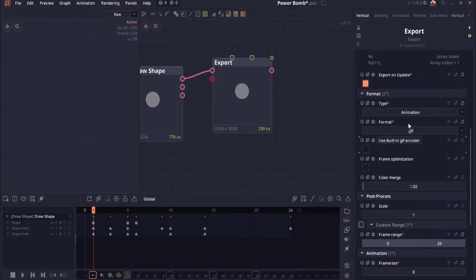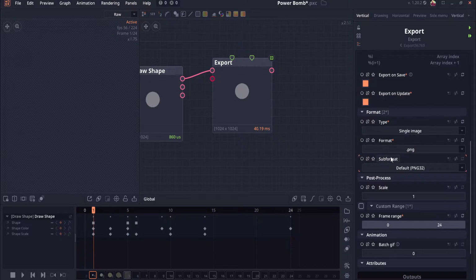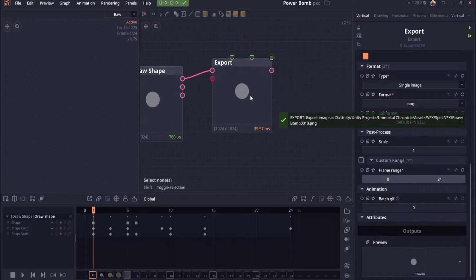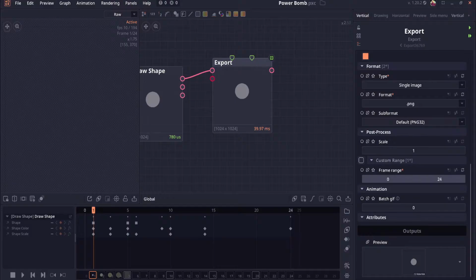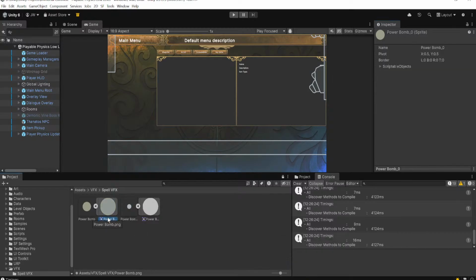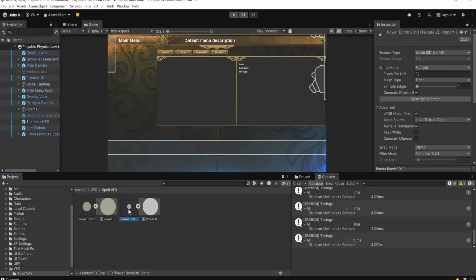Wait. Yeah, because if I just do single image and I just say export on that, what does that do? Okay. Nice. Are you kidding me? Oh. Okay, so is it just not exporting? Okay, so that actually did export it, right?